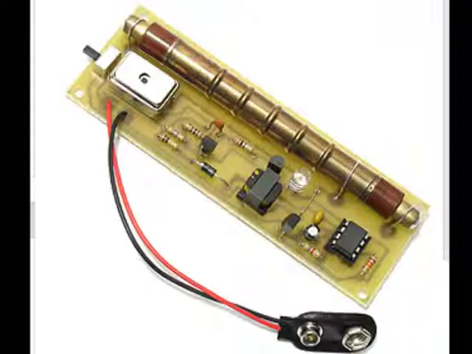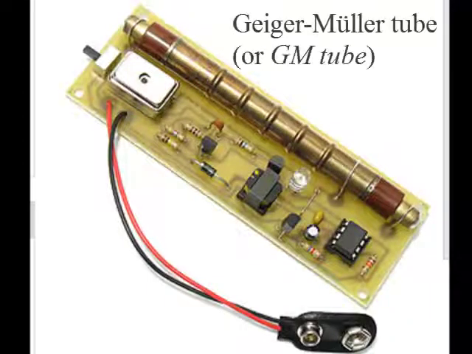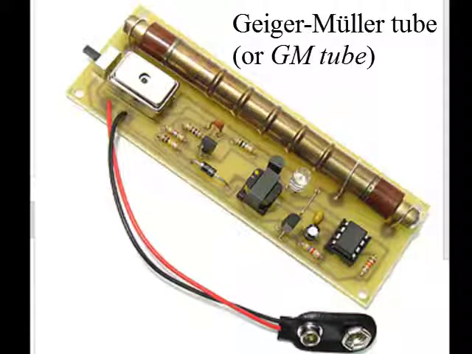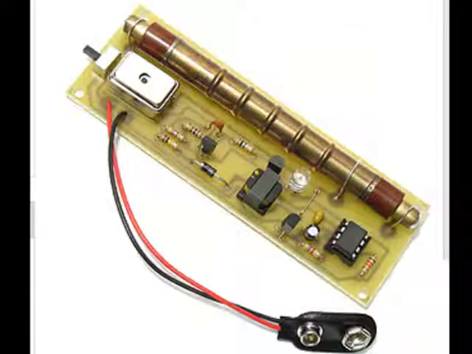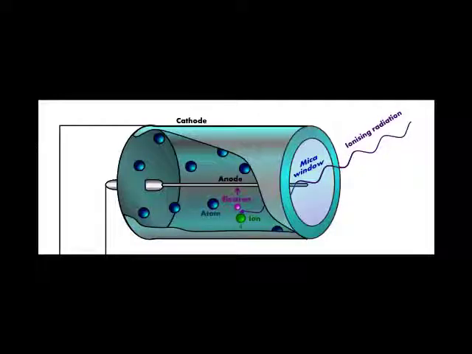The most popular type of radiation detector uses the Geiger tube. Geiger tubes are filled with a gas, typically neon. The Geiger tube is also called an ionization chamber. A high voltage is applied across the tube. When a high energy particle, like radiation, passes through the gas, the tube will temporarily conduct, generating a pulse.